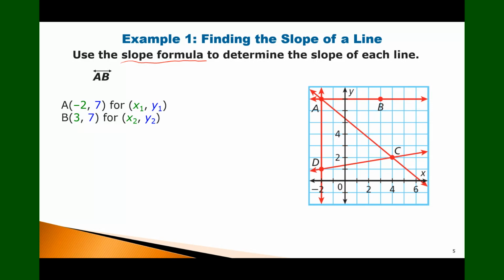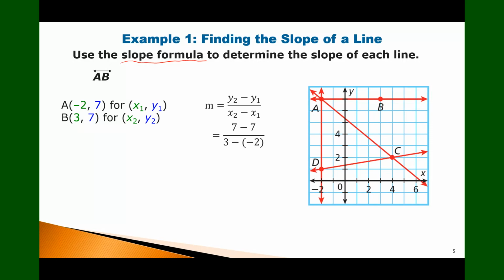To plug those into the slope formula, make sure in this class, everything has a label. So when you're going to plug in for slope, you're going to put m equals, and this has to be a little m. Remember, we've used a capital M this year for midpoint. So the little m is what tells us it's slope. Those are different things, so we have to have a different label. So when I plug those pieces into the formula, it's going to be plugging into this right here. Okay, and so you can kind of match up your x1s and your y1s and your x2s and your y2s, and it should look something like this.